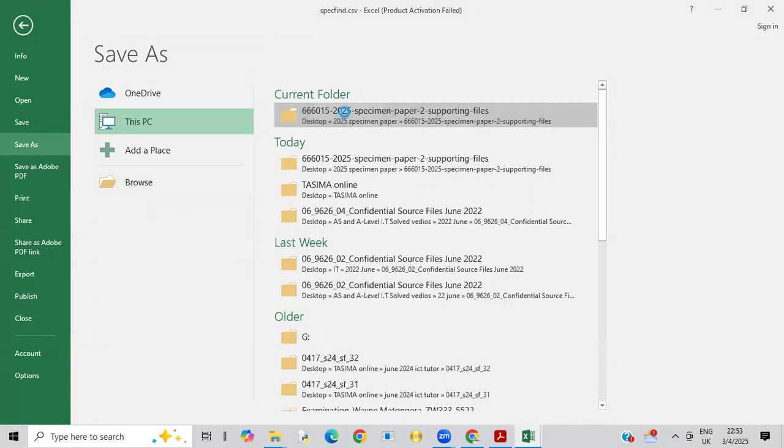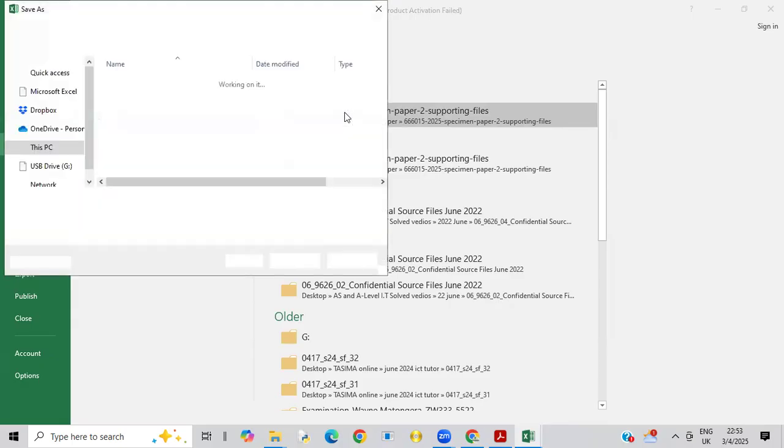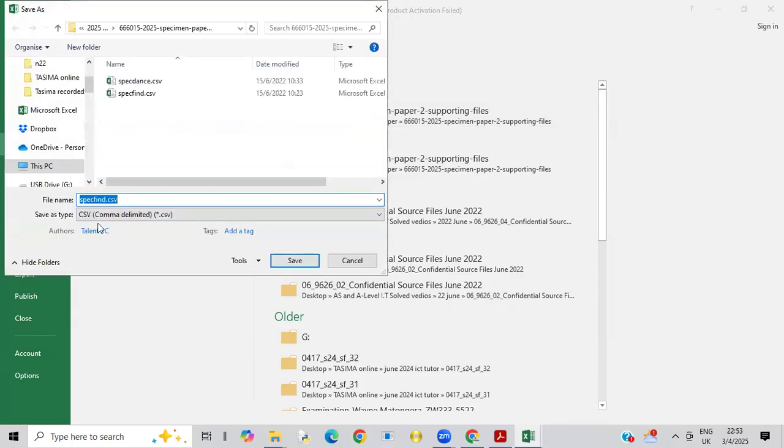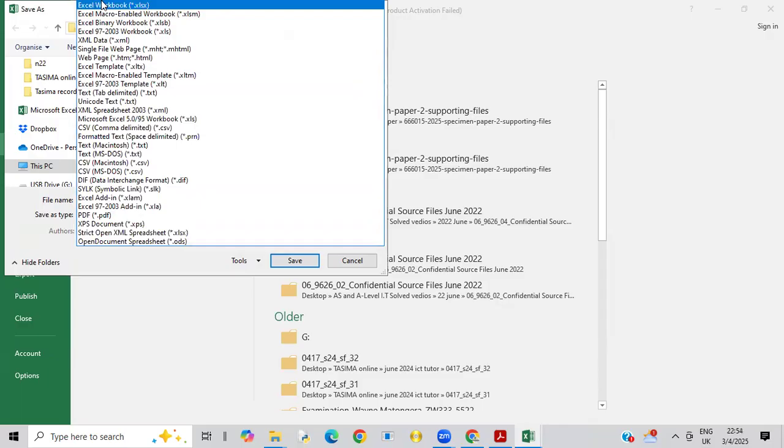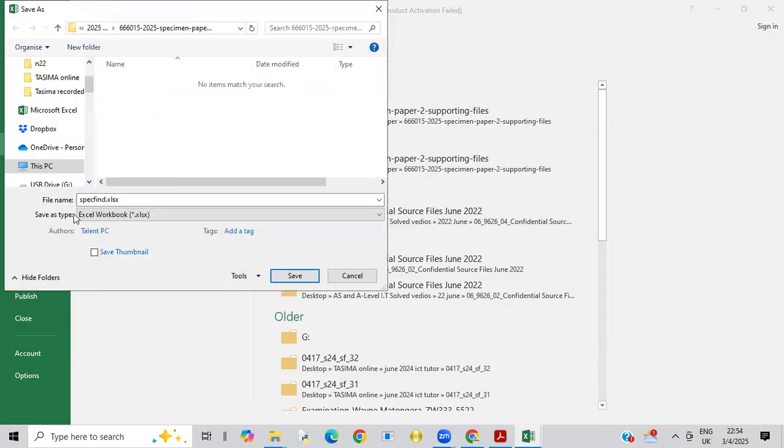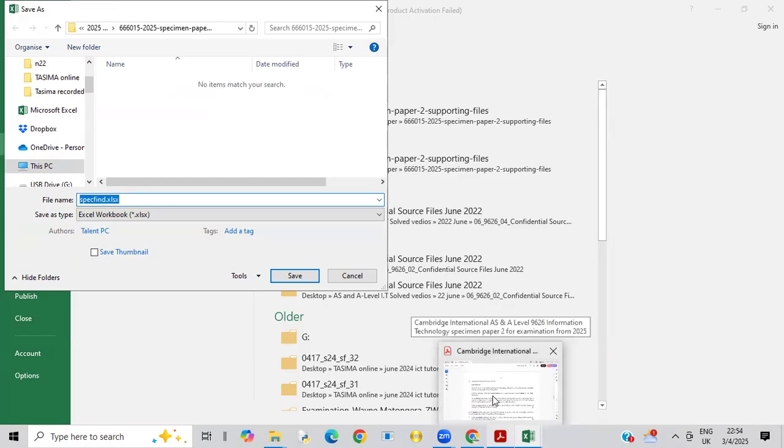So we are going to save it in the same folder, the current folder that we have our information, and the save as type has been comma separated values. So we are going to change it and make it an Excel workbook, and then we give it the name as expected from the question paper, which is find.